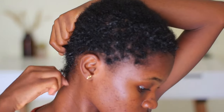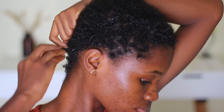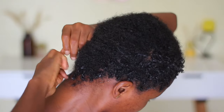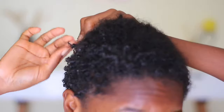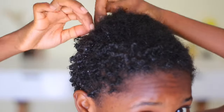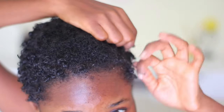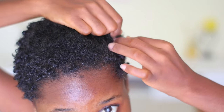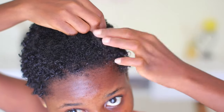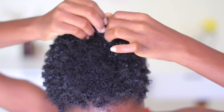Make sure to keep applying whatever curling cream you're using — that's what helps with the curls. Once you twirl it, it basically forms the curls. To get the perfect definition, make sure your hair is super moisturized. If not, after it dries it's going to be crunchy and very dry. For you to make this as juicy as possible — and I really love when curls look juicy — always make sure your hair is moisturized, otherwise it's going to be stiff.